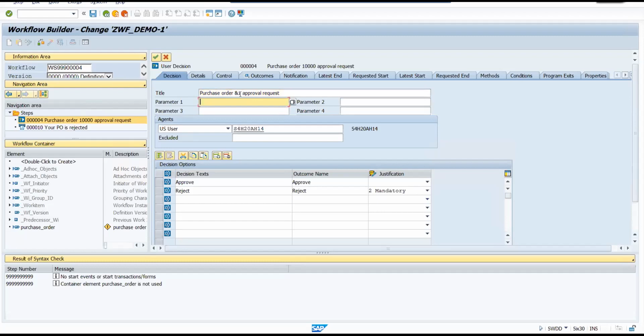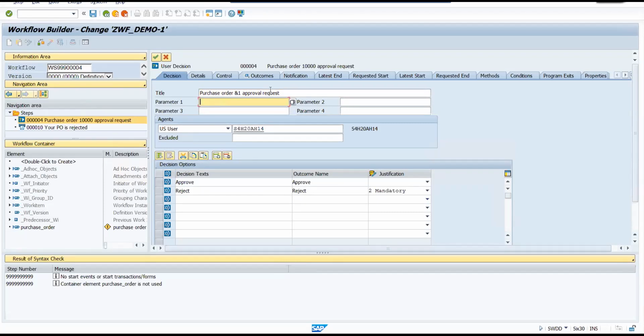In the same way, ampersand 1, ampersand 2, ampersand 3. You can define 4 parameters: ampersand 1, 2, 3, 4, and respectively the value will be sitting over here dynamically. Hope you are able to understand what I'm trying to tell you.